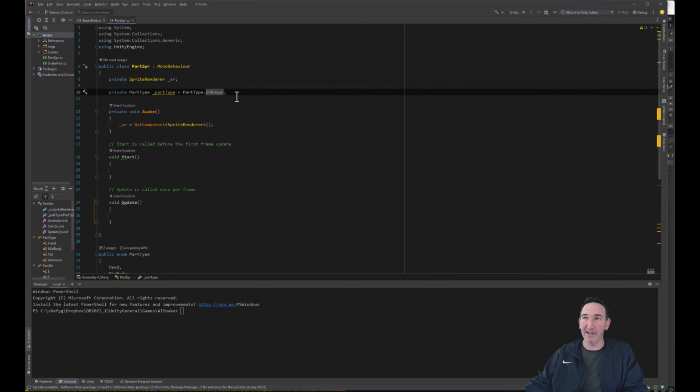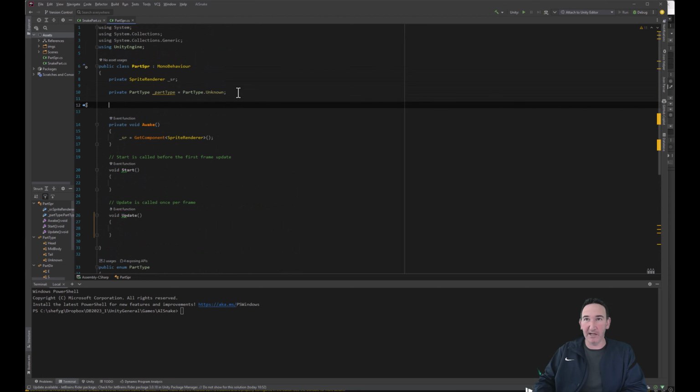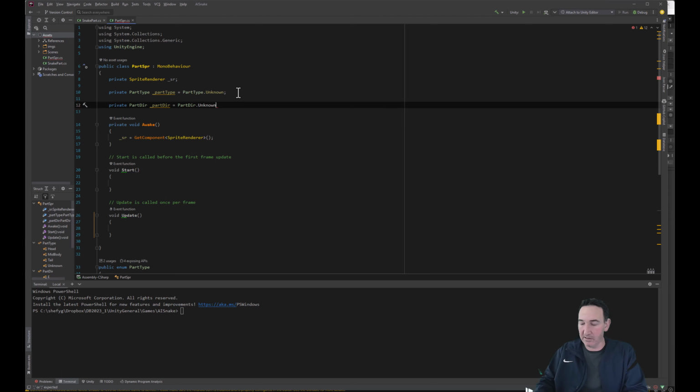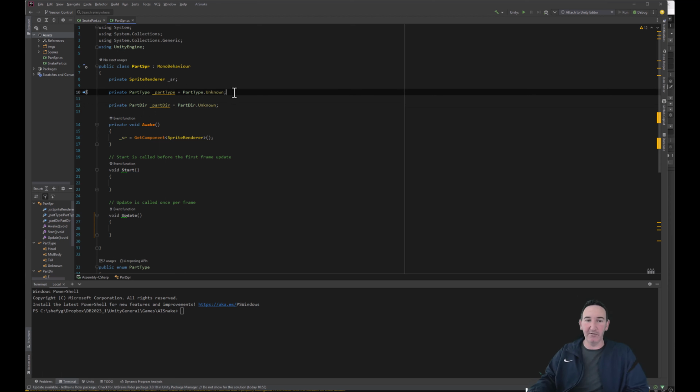Great, here we have the unknown, and in private I need part dir, and this one will be equal to unknown again. I'll add it. This is really nice, but because they are private, they can only be reached from inside this code, and I want to be able to change them from another place.